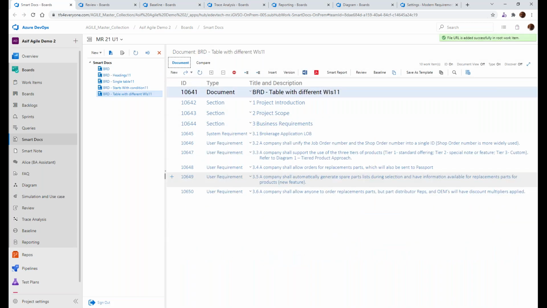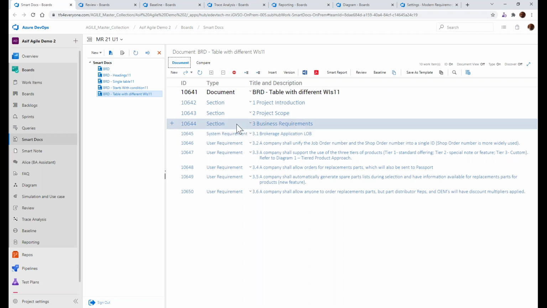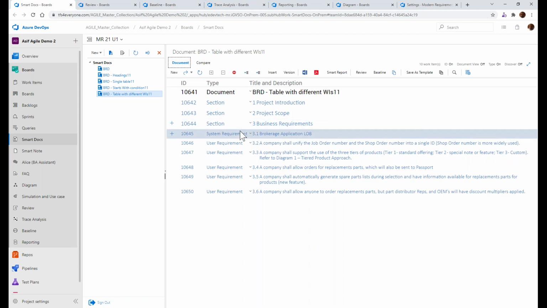It'll go create all the work items and pull the content in. And so now you can see it's got the first level as one work item type, and then it's creating different work item types for other levels. So you can see, yeah, it's pulling in data, using the right link type here, based on which level it was on.